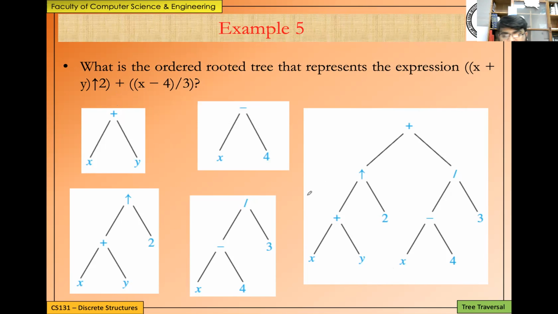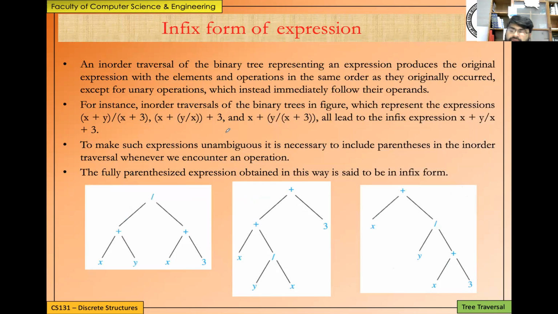So that is the thing. Where does the infix form of expression become important or handy? Well, an in-order traversal of the binary tree represents an expression, producing the original expression with the elements and operations in the same order as they originally occurred, except for maybe unary operations, which instead immediately follow their operands. So anything that is unary will follow its operand.